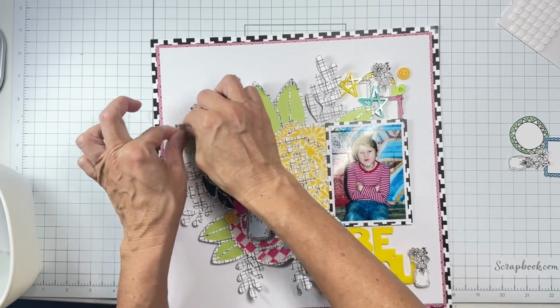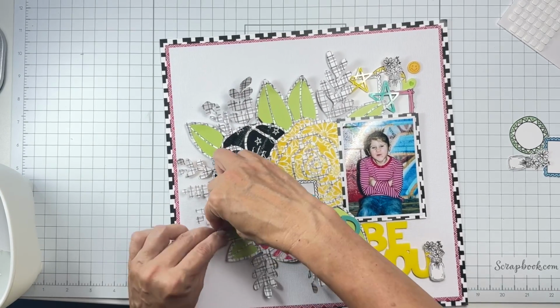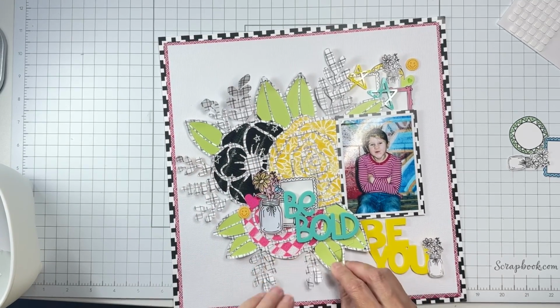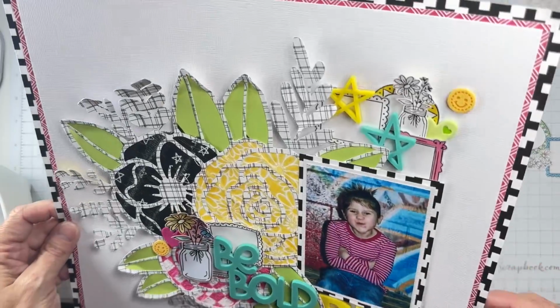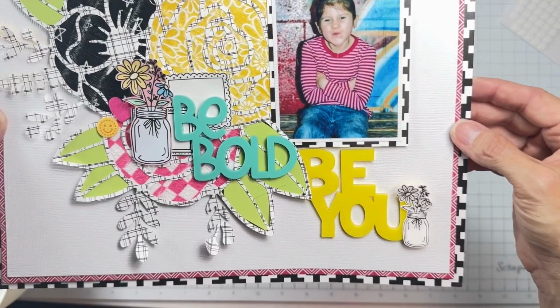I'm gonna pick this up so you can see it. I know it's super simple, but this cut file was gorgeous, and doing the little elements with the fabric makes it that much more interesting. So, ooh, that's cute. So fun, fun, fun, guys. Just some acrylics, some cute little pieces popped on, and I am a happy girl.